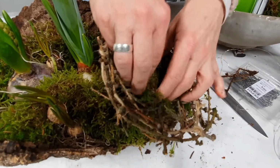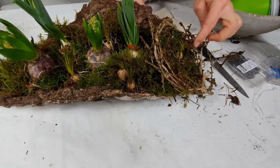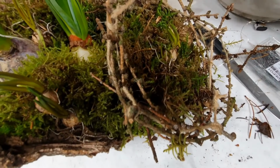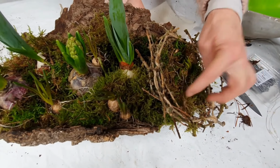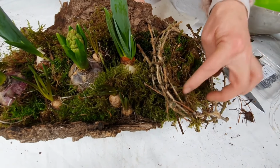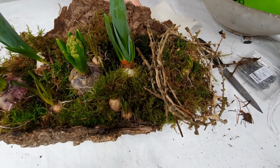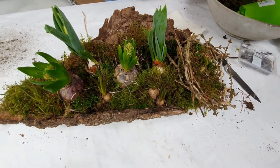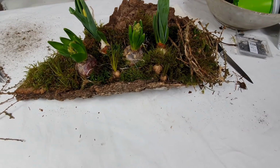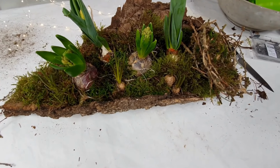I'm now putting a bit of moss in here. Now I have the little grape hyacinths. I think I promised earlier, I think I said daffodils, but I actually planted daffodils earlier, so the little grape hyacinths, I've now put them into the little nest. I think we've really made the best of what we could, but I'm wondering, how does it look from the front? That looks very nice. It's beautiful, yes. Then it can blend right into nature.